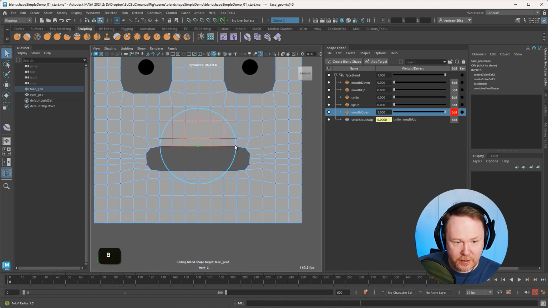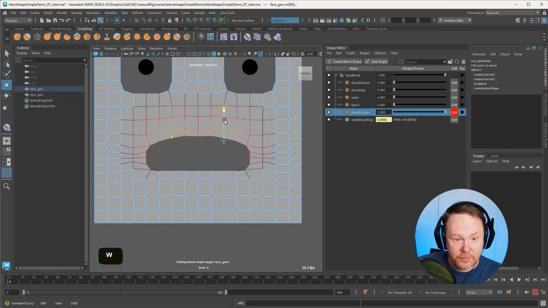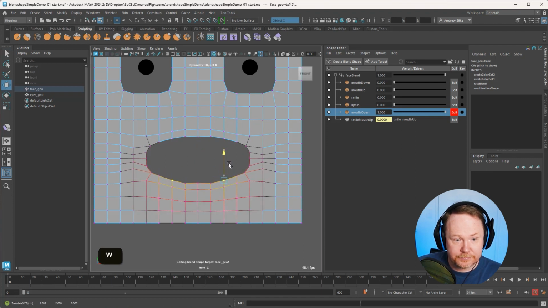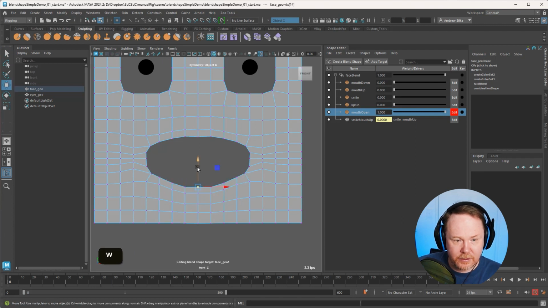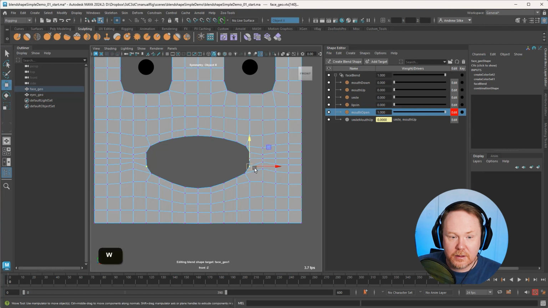So we can come in now with a bit of a soft select there, pull that up, grab these guys, pull them up a little bit. I just want the mouth to be open. Now you could make the mouth opening as a jaw down, which would have less top lip if you want. That's probably a little bit more realistic. But you can also have the mouth open to be joints as well. So they're not always going to be blend shapes. Okay, and we've got this sort of a rounded shape working.